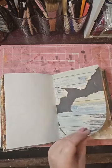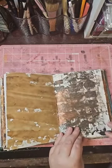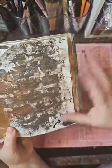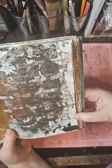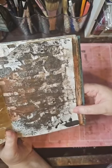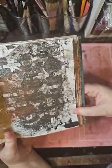Here are the pens. And I have a coffee dyed page, and then I have this one here, which is a gel plate print you can pull. And you get this really cool effect when you water down your acrylic paints. So I just wanted to share that. If you add a little water to them before you put them on the gel plate, it gives you this amazing inked sort of effect, and they bead.